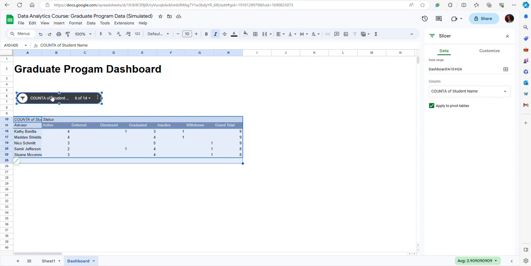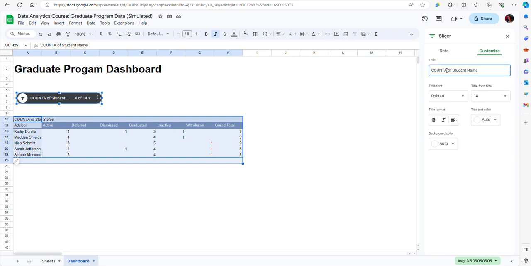So another thing that you can do with a slicer is to edit the title. You select the slicer and then click on customize, and here in the title area you can change it. I want to use something that's a lot more user friendly, or something that is easy to understand by anyone.